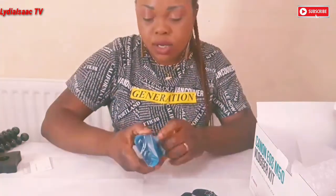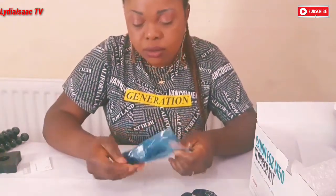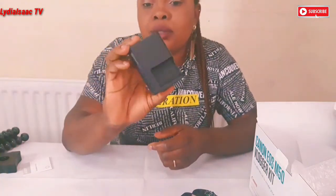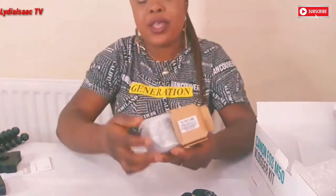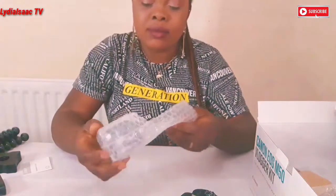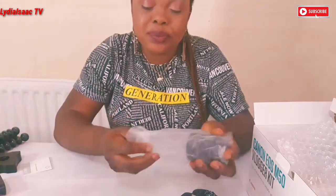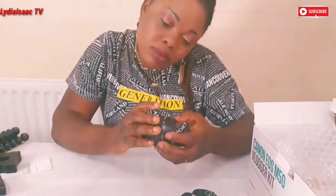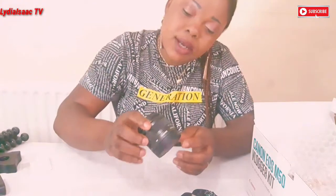So what's this? Okay, this is the charging mount. This is to charge your battery. And I think I got more stuff here. Oh yeah, this is the lens. I think it's called lens. I guess so. 14 to 45 millimeter. Yeah, this is it. This is how it comes.